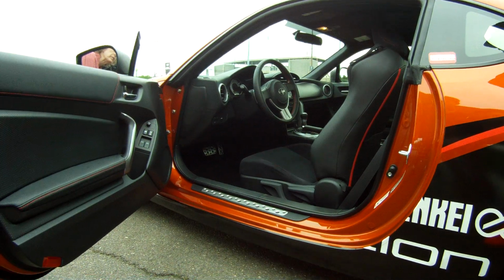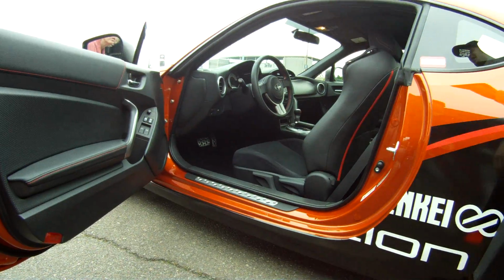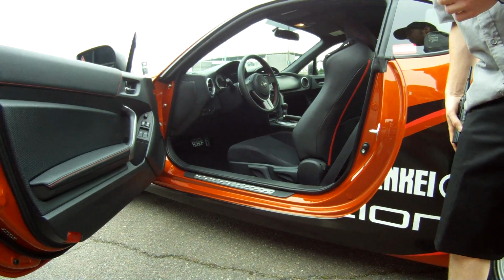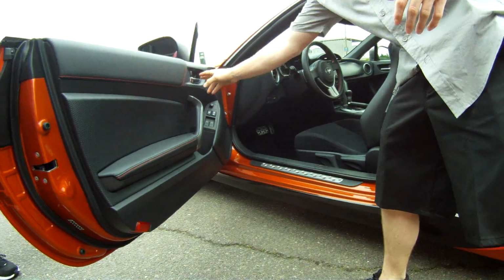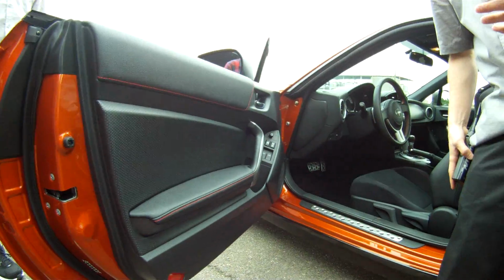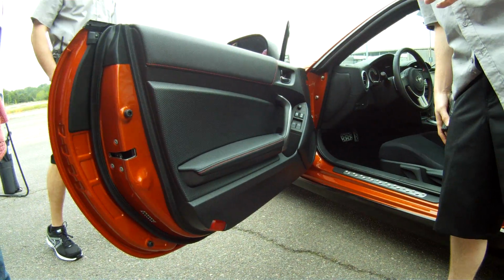Also, keeping the sports enthusiast in mind, the steering wheel right here comes in at 14.37 inches. Toyota's smallest steering wheel, real easy, real nimble. There's other neat features here. For example, this door handle can be pushed back. So if you want to put a roll cage in this, take this to the track, do a little more with it, you can. It's set up so that you will be able to do that down the road.